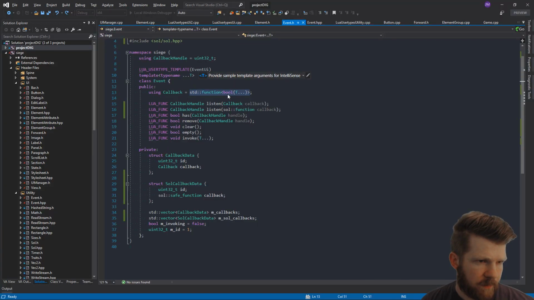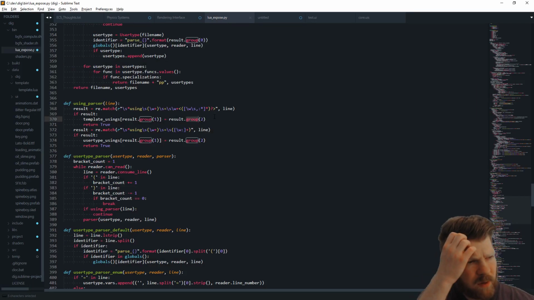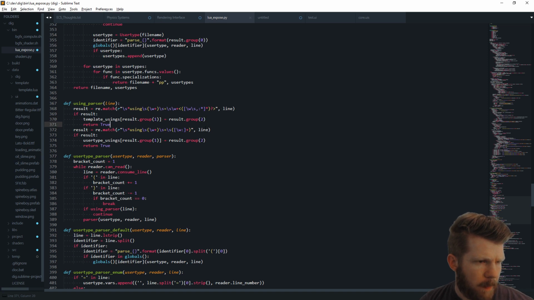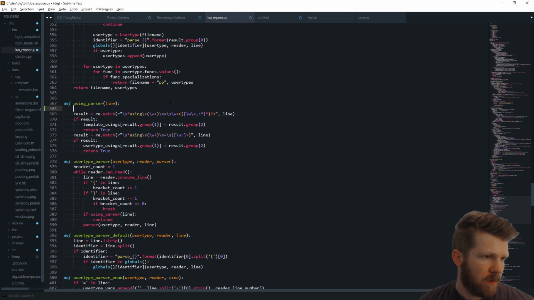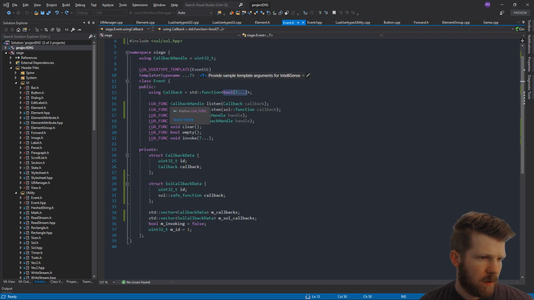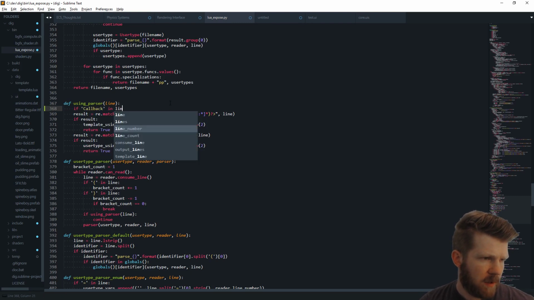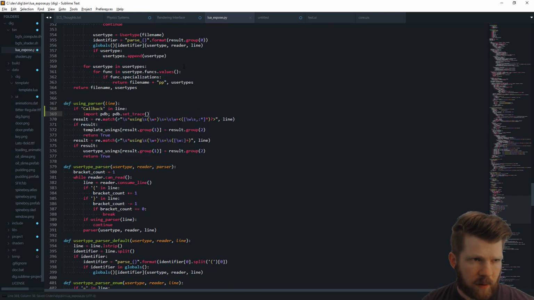Actually, we cut off some of it. I think we're only taking... Really? Okay, I might need to look at that some more. It seems a little odd. Maybe I need to put an if. If callback, inline PDB there.